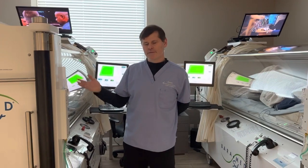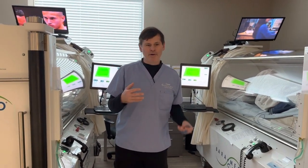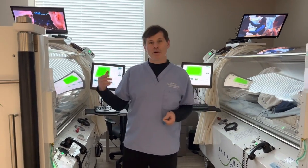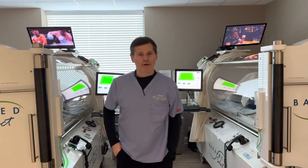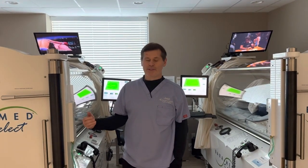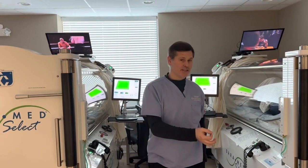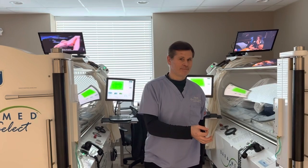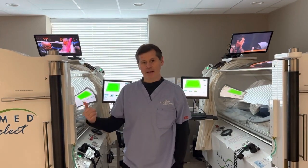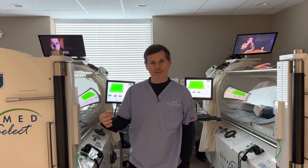The increased efficacy of a hard chamber versus a soft chamber can be seen in a simple 10 to 1 ratio. For example, 10 treatments in a soft chamber equals 1 treatment in a hard chamber. The reason is the 100% oxygen, which helps promote faster healing and new blood cell growth at the point of injury — something you cannot achieve in a soft chamber. Despite the fact that soft chambers help with inflammation, they do not promote the level of healing you can get in a hard medical grade hyperbaric chamber due to the 100% oxygen you're receiving.